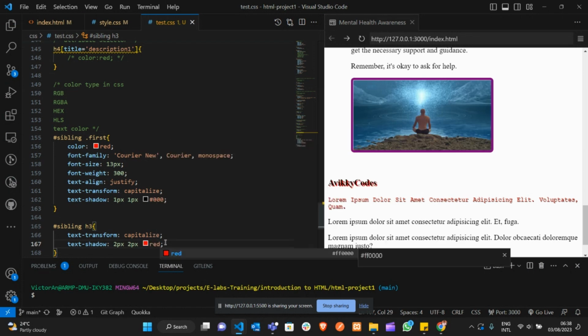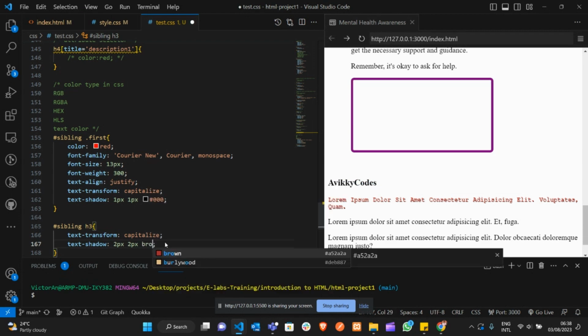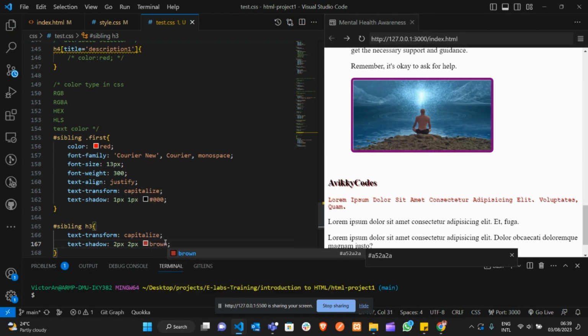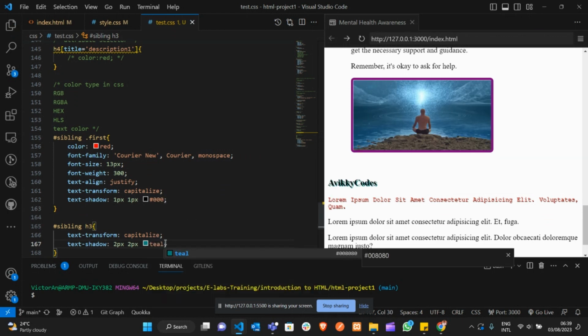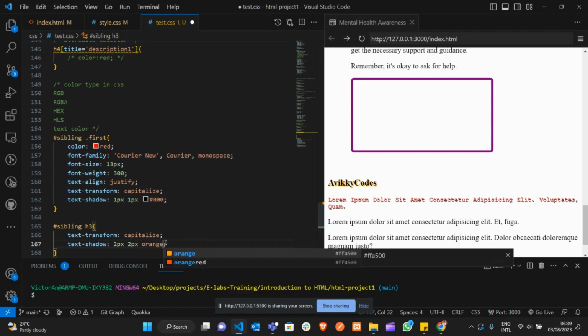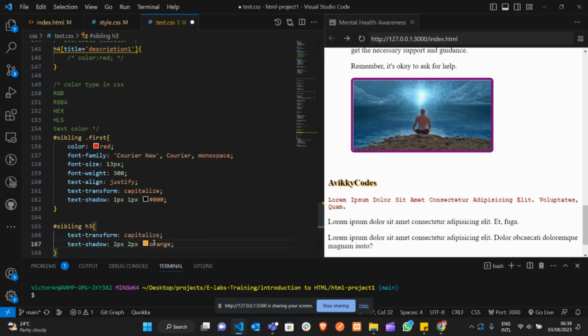I can do red, I can do blue, I can do brown, I can do teal. You can do just orange, red. You can do basically anything you want.